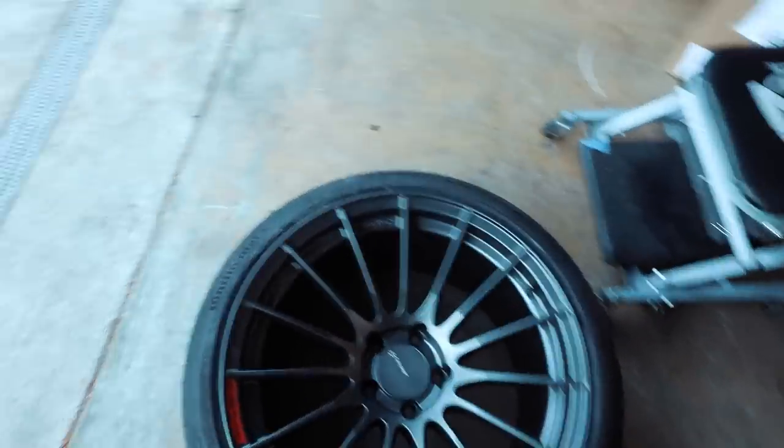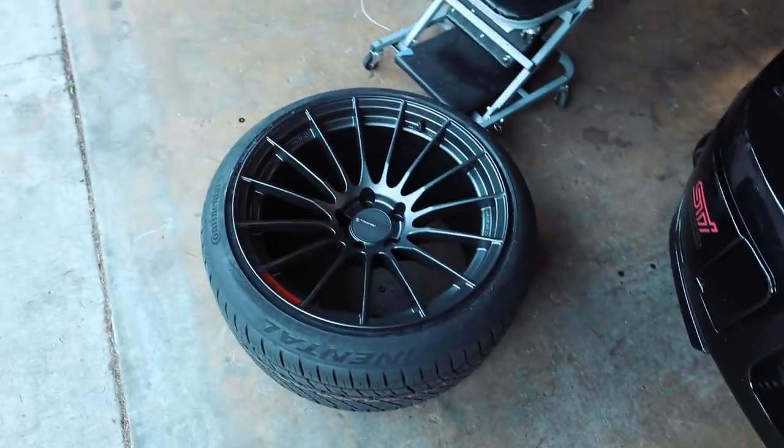It's probably good that we have a little bit of stretch on there, just because I know it's a very tight fit between the back of the wheel and the coilover. Could be worse. They look so good with tires mounted on them. So here's what I was talking about. There's a little bit of stretch on there. Like, it's probably a good thing that we have that little bit of stretch.